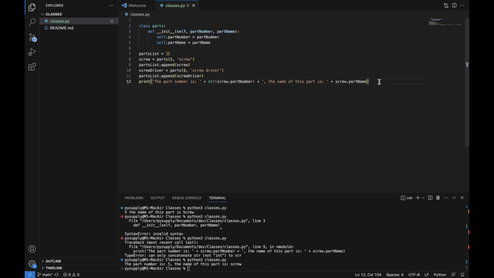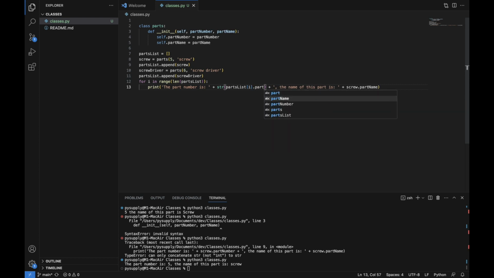And now let's say that I just wanted to print out the whole parts list, right? So let's print out the whole list. So for I in range, length of parts list, we're going to print the part number is string, but rather than screw dot part number, we're going to do parts list at the index of I dot part number.